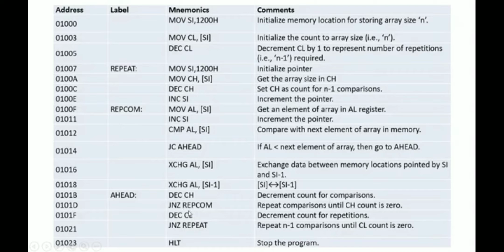If the number of comparisons equals 0, then we will decrement the count for repetitions. If it is non-zero, we will go to this label and execute these steps. If it equals 0, that means we have performed all the comparisons and repetitions, all the iterations, so we will finally stop the program.